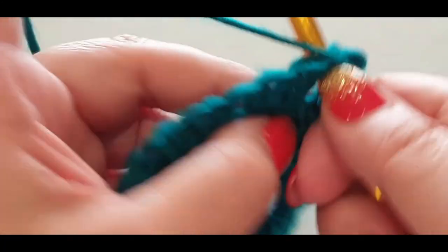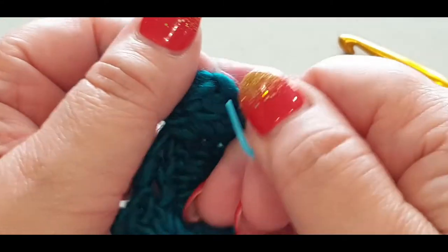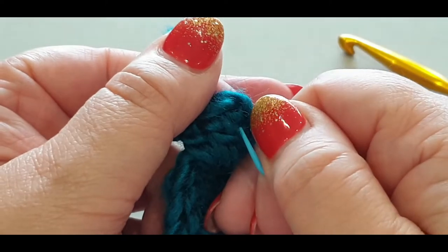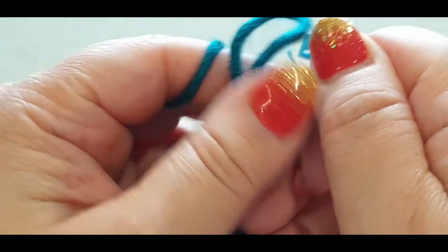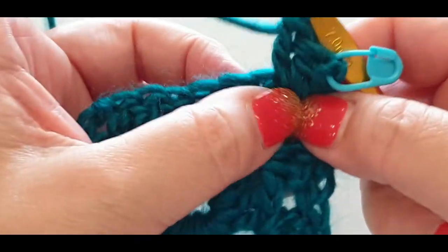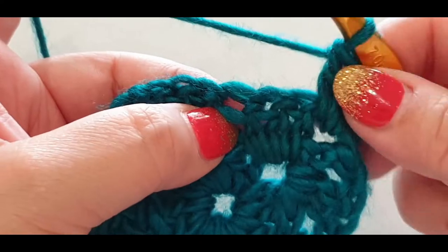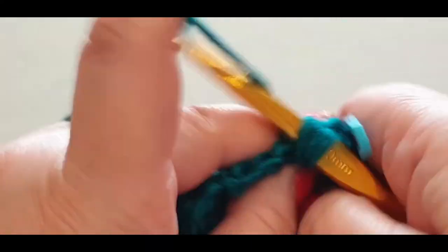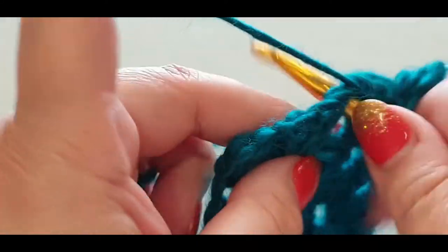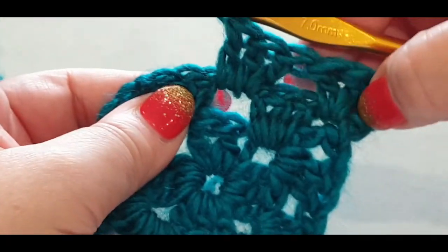So yarn over your hook and do your two double crochets, one and two, because remember the chain three acts as a double crochet. You can pop your stitch marker in there if you like. All right, and now you go skip over these three double crochets, jump straight into that center space with only three double crochets. Off you go. All right, so there's your three.